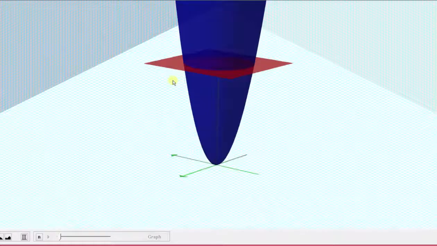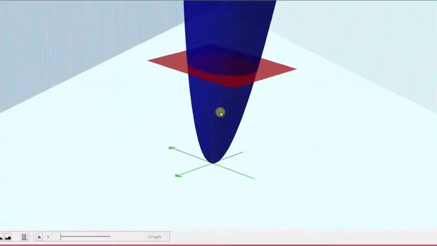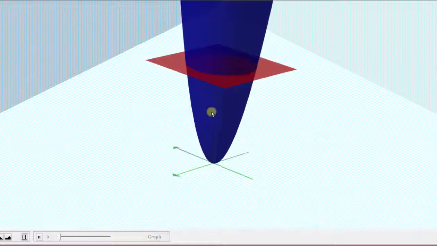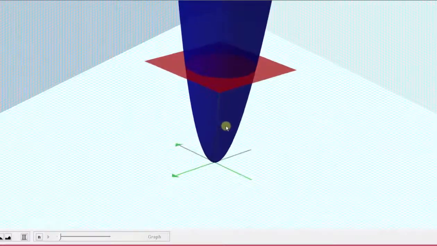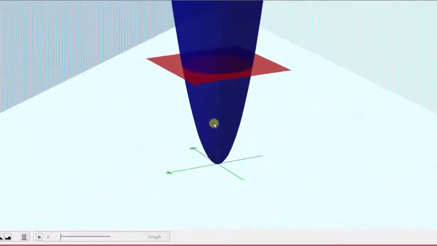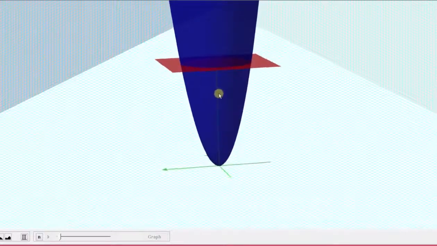The solid S is bounded by this red plane z equals 7 and the paraboloid graphed here in blue. So the solid is bounded below by the paraboloid and above by the plane z equals 7. More importantly, because this solid is symmetrical about the z-axis and it has constant density, the center of mass must be on the z-axis. If we recognize this, it's going to save us a lot of work because we know that the x and y coordinates of the center of mass will both be 0.